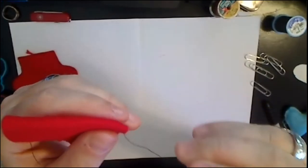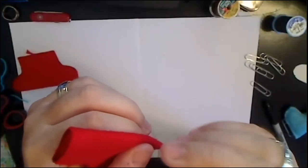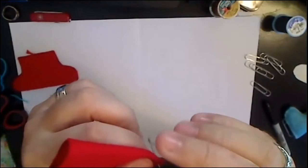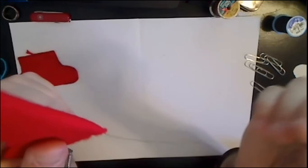Now, when I am at the end, I can just tie a knot right here. I can tie a knot, or what I'm going to do is go up and down and stitch it together in the same spot. I'm going to do it like two or three times in the exact same spot and let my thread tie itself off just like that. Maybe I'll do it four times. I don't know. I lost count. But pull it through as many times as you can right there in that same spot. And you're tied off. You're done.